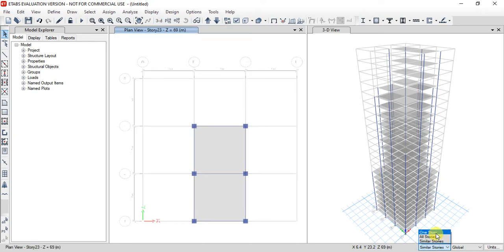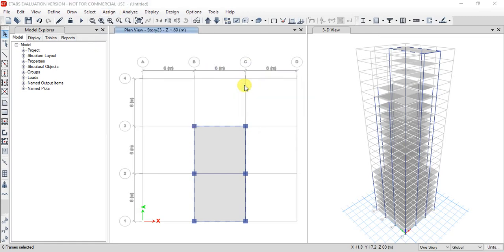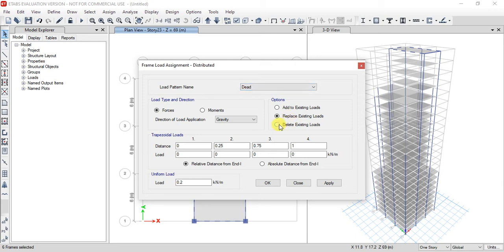Select exterior beams. You can see here only one story, that is top story or roof, is selected. Go to the assign frame load distributed. Now change replace existing load to delete existing load. OK.